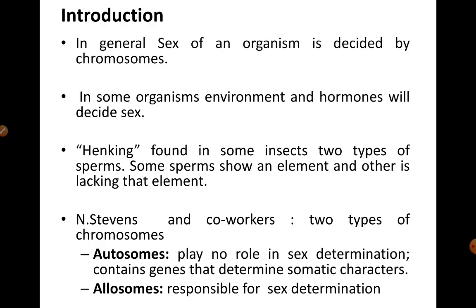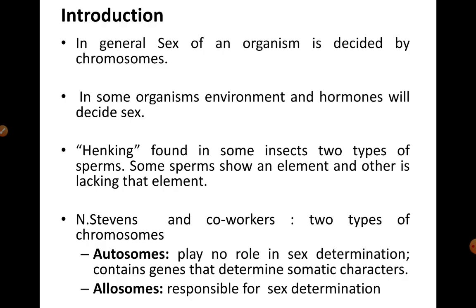The widely used technique is chromosomal sex determination, in which the sex chromosome of a male will have X or Y chromosome, and this decides the sex or the gender of the offspring, whereas female carries two X chromosomes and male carries X and Y chromosomes in most of the cases.